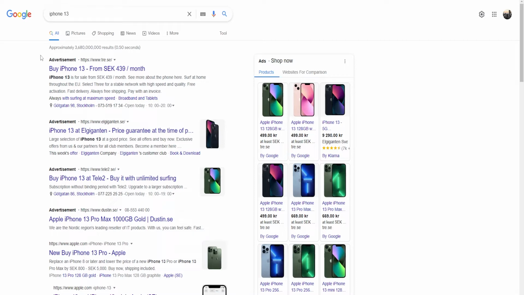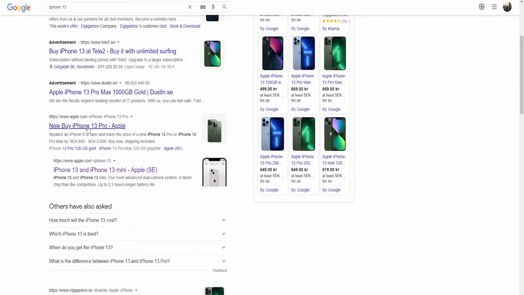When people are searching iPhone 13, they're not looking for an article, they're looking for a place where they can purchase the iPhone 13. And Google understands this because users are evolving the search results on here. So if more people end up clicking on the sites that sell the iPhone 13, Google picks that up and only ranks the websites that meet that search intent. So that is the basis of this.